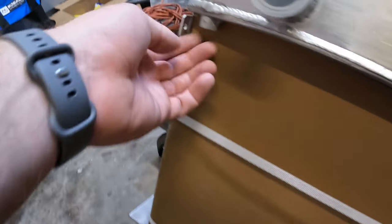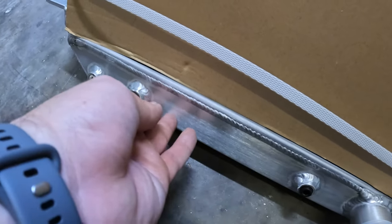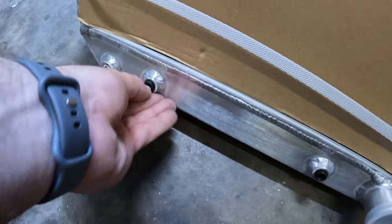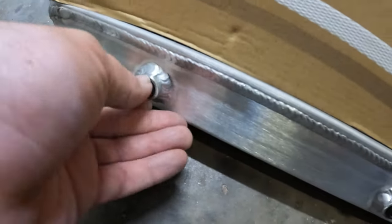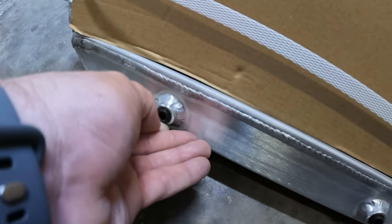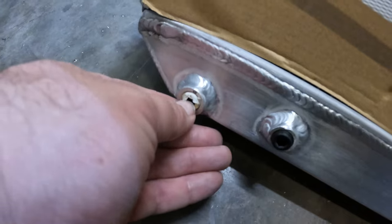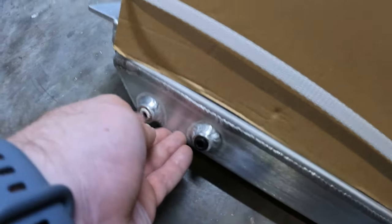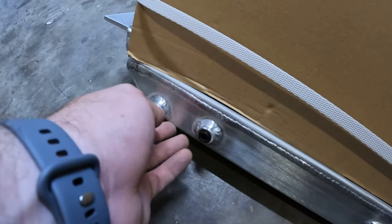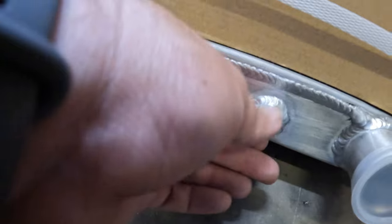And we've got our overflows here, as well as a pass-through chamber down here for the transmission cooler. We're going to end up actually plugging, oh wow, they're actually plugged with metal bungs. So that's pretty nice there. We'll probably double check that and make sure. Another overflow here. We're going to have to get a valve. Actually, that one might be plugged as well. I'm not too sure. The description said they weren't, so we'll double check on that. We'll probably do a little overflow pass-through tank there. But again, I don't want to use that.